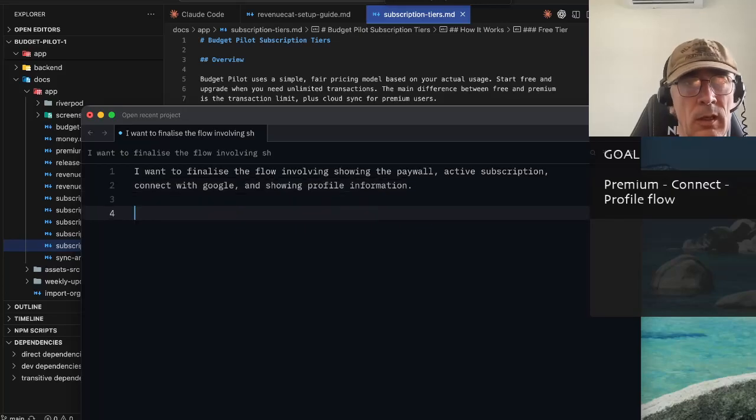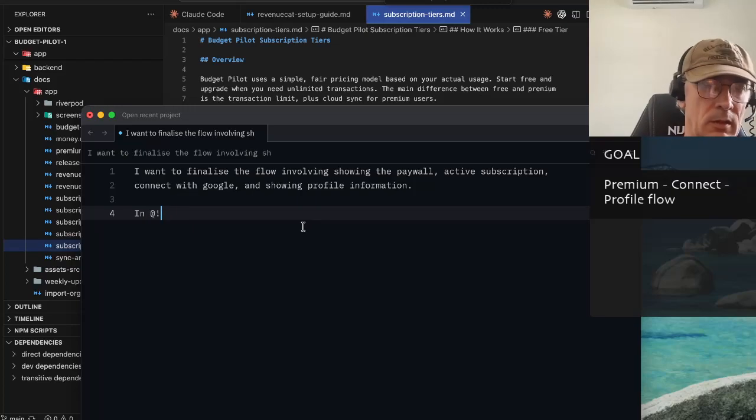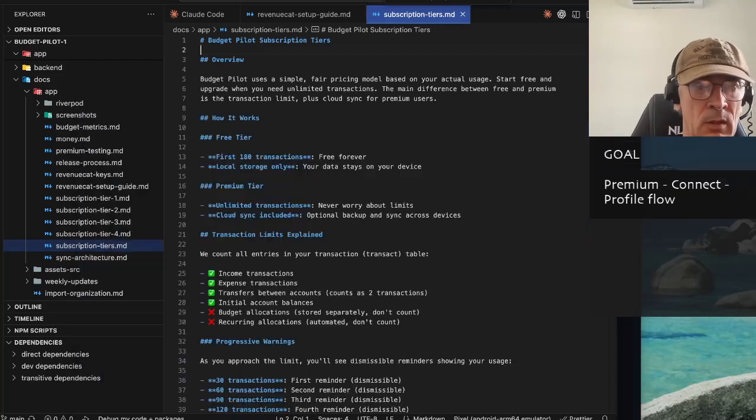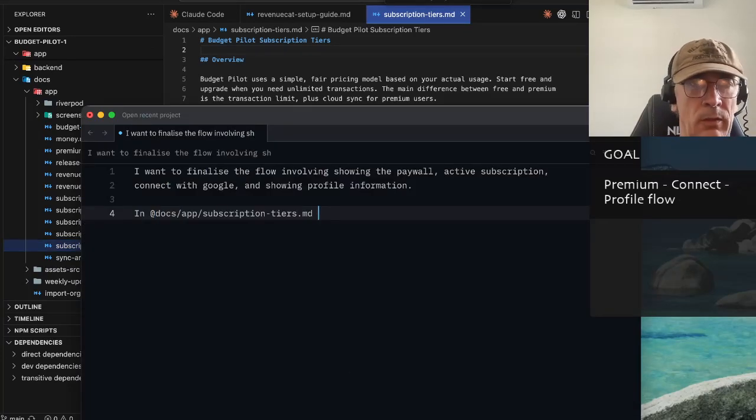In subscription tiers, which I can't do automatically, I'm just in a simple editor because it's easier to edit here. Okay, copy relative path.